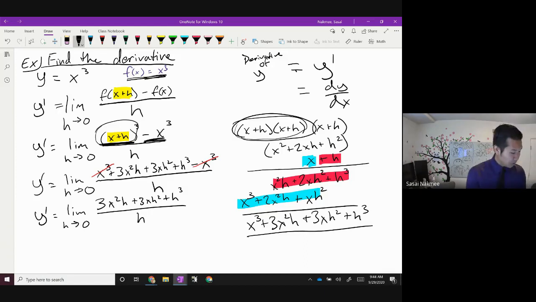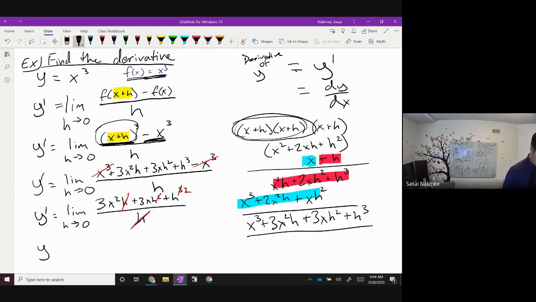Now I can simplify this even further. I hope you see that. Every single term in the numerator has an h, so I can cancel out an h, right? I can cancel out an h from here. There are 2 of them here, so I can cancel out one of them. There are 3 of them here. I can cancel out one of them and be left with 2, and cancel that out with this one down here. Let me color code that so we can see. I'm canceling out 1 h there, canceling out 1 h there, canceling out 1 h there. I'm being left with 2 h's right there. Right? So we're almost done.